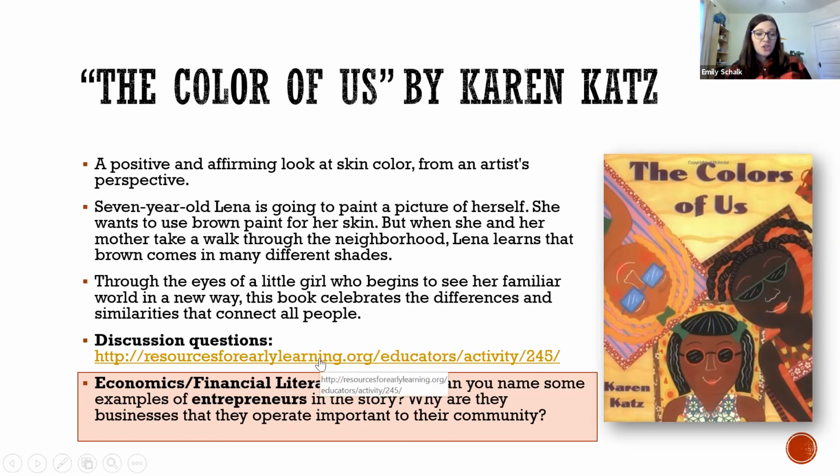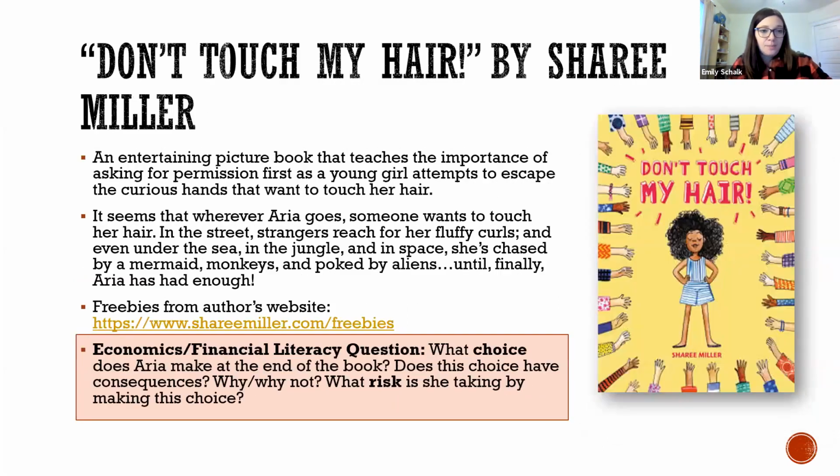And again, there's some discussion questions here. And in the book, when she goes around town to her neighborhood, she visits a pizza parlor, a neighbor that works there or owns the pizza parlor, as well as her mother's an artist. So there's a lot of examples of entrepreneurs in the story. So you could ask them to name some examples of entrepreneurs in the story, and why are the businesses that they operate important to their community? So to kind of talk about what an entrepreneur is and what they bring to a community, and things like that after they read the story.